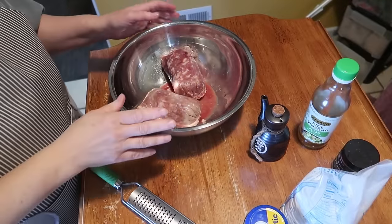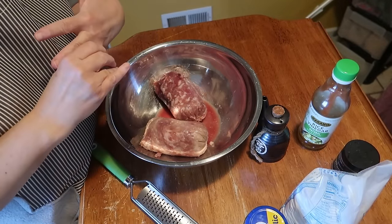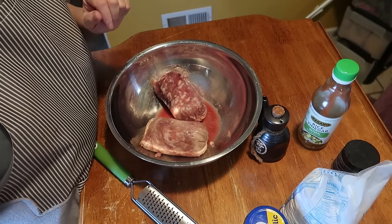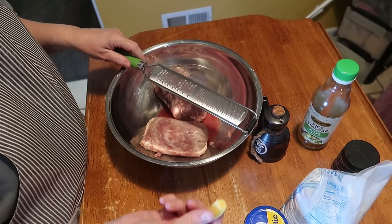So here's how you're going to make these meatballs. All right, I am going to be making a double batch of this because I want to put some in the freezer for my mother. I do take my ring off whenever I'm making meatballs, if you guys have ever seen me make them. You see I don't have a ring on, that's why.